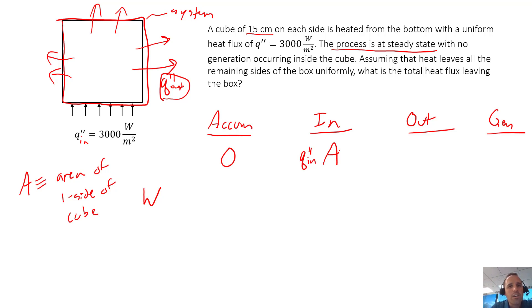How is energy getting out? Well, we don't know that exactly either. Most likely convection, it could also be radiation, it could actually be conduction too if our solid here were bumped up against another solid. We're not told that and it doesn't really matter for this particular problem. But we know that we're losing energy based on this flux going out, Q double prime out, multiplied by the total surface area that that flux would be leaving. Because it's a cube that has six sides, energy is coming in one side but it's leaving all the other sides uniformly. So our area there would be five times A.